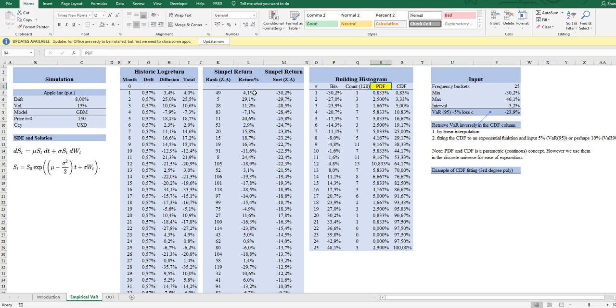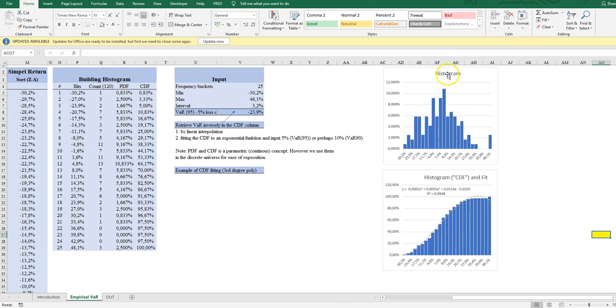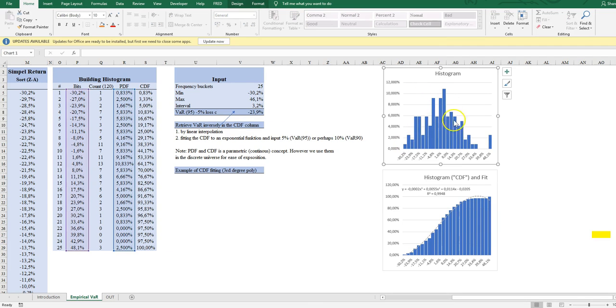We have segments on the x-axis, or bins on the x-axis, and we have probability upwards. And here's the cumulative discrete function, and it sums to 100. Then let's have a look. And we see it here. It looks like we have some normality, which is not that big of a surprise because I simulated the data from a normal distribution, but it doesn't really matter here. We just have to show how it works.